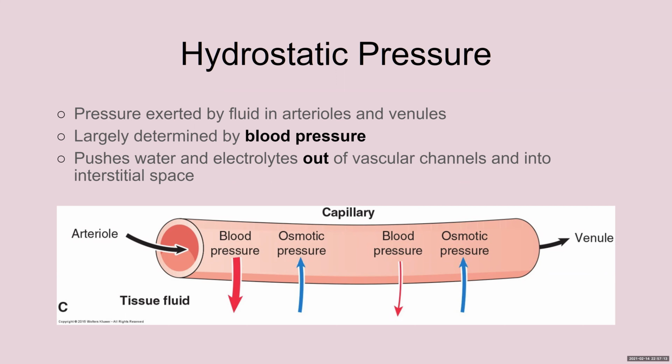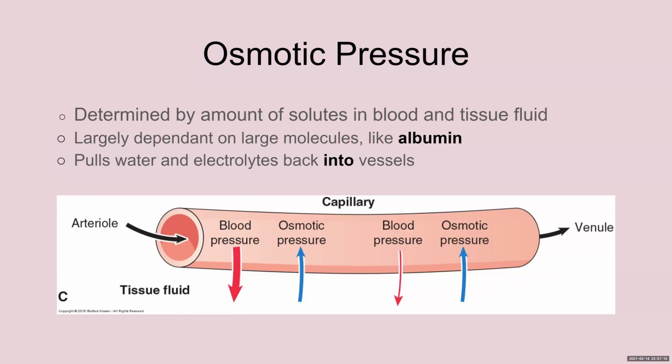And hopefully there is going to be something else that helps bring some of that fluid back in. And the pressure that we're going to talk about that sucks the fluid back into the capillary is osmotic pressure. And so hydrostatic pressure or blood pressure is flowing out, and then osmotic pressure sucks the fluid back in. So what determines osmotic pressure? This is really the large molecules like albumin that are floating in the fluid.